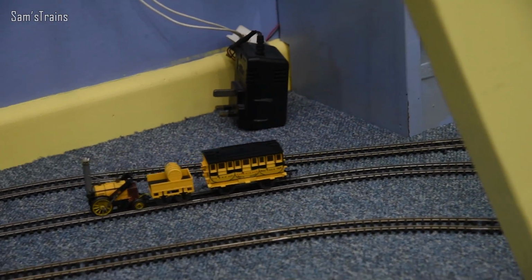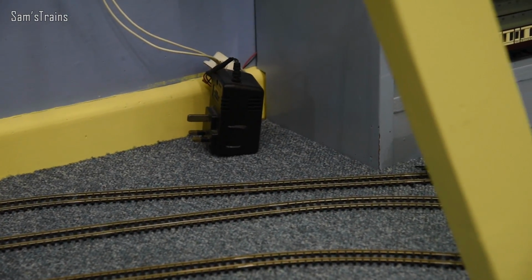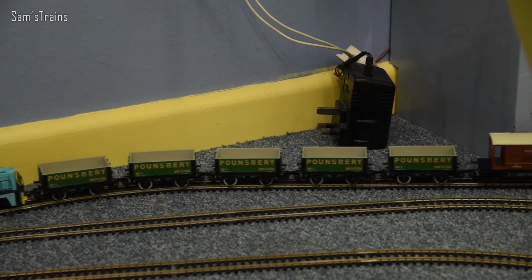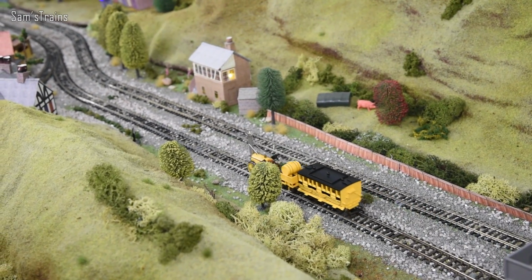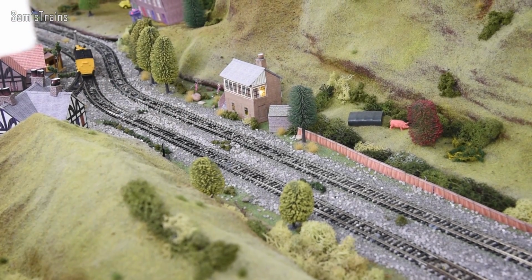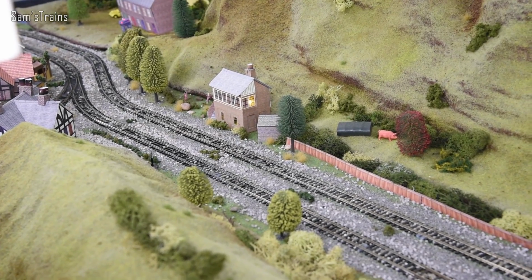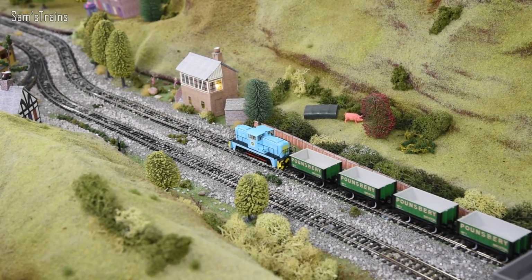It does mean that there's a bit more drag, so it's not quite as stable a puller. It does tend to wheel slip a little bit at times. But as long as it comes down Gordon's Hill rather than up it, it seems to manage just fine. And thus why it runs so much faster down this side of the room. But that's alright. You know, they weren't all that powerful in real life, so I quite like that the Triang model there reflects that. Sorry, Janus, you lost this one, mate.